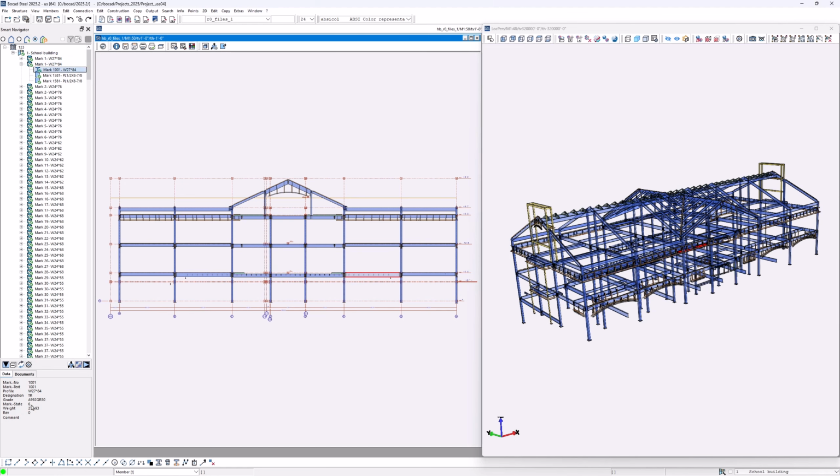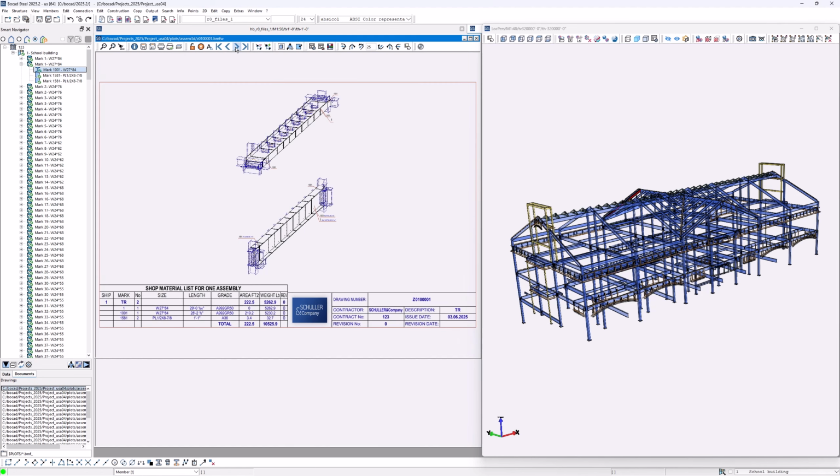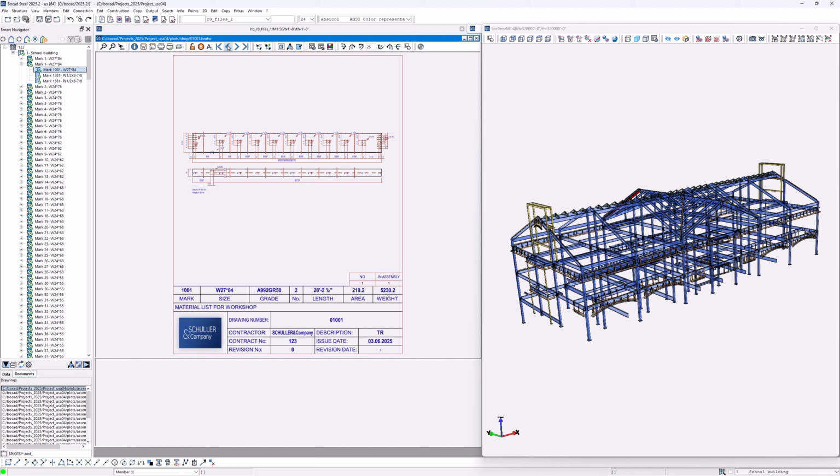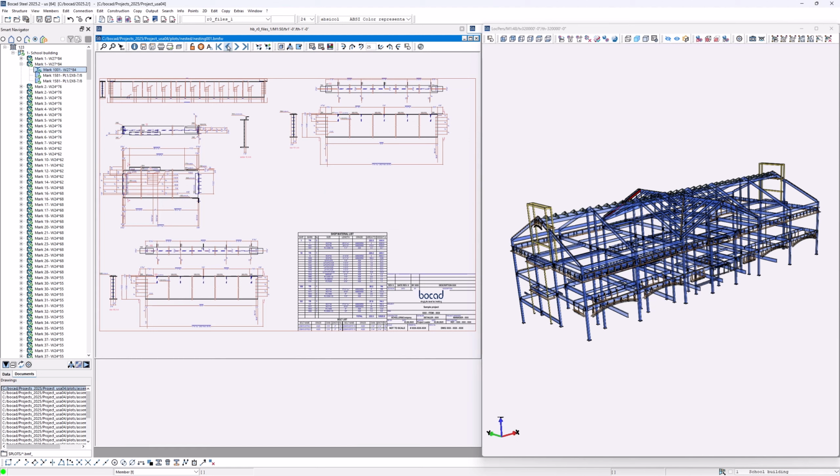The information you can see down there can be fully customized. We have a little icon for that here, which controls the settings. We can also view the various documents of a certain component or assembly. I can see, for example, that this component is present in a certain number of documents. To open these documents, we just double click on it, but also here. And for example, single part drawings or nested drawings of this assembly.